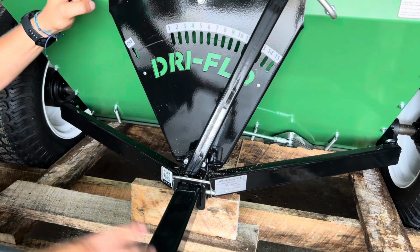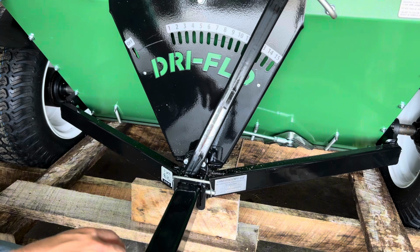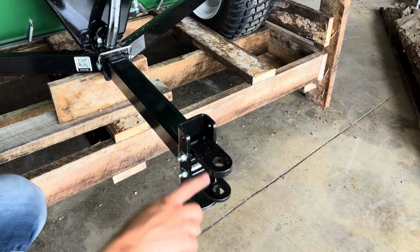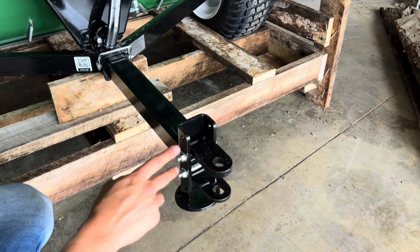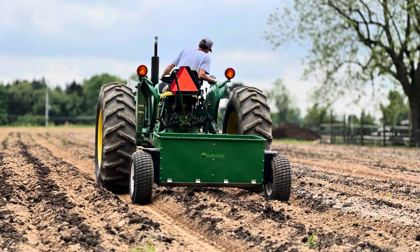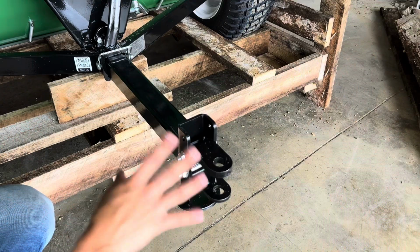That's all you need to do to actually tow the spreader. There's no mechanical things or anything nuts and bolts wise. You just slide that pin in and you're good to go. If you prefer, you can adjust this hitch up and down. I do have a little bit of an explanation video on that. It's set in the middle right now. You might go upward if you have a higher up towing vehicle with a higher hitch, or downward for something lower, more like a lawnmower. We don't want to get into that right now.